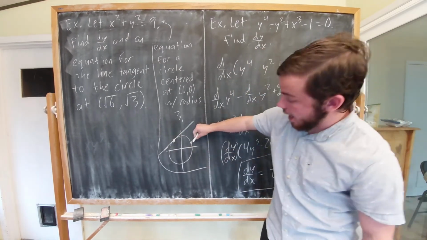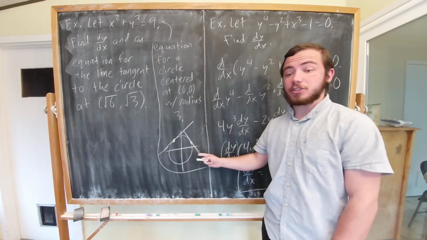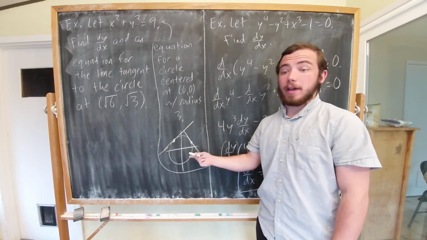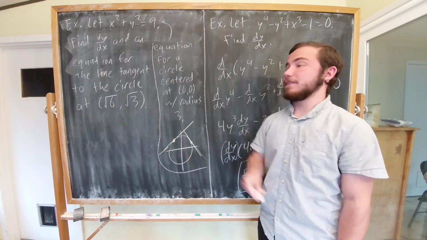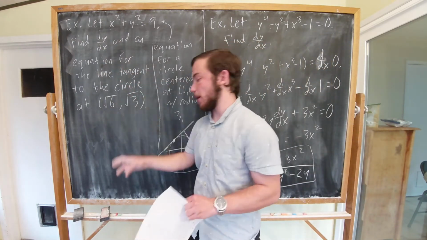And we're saying, hey, I want to find an equation, not just the slope. I want to find an actual equation for this line. Well, okay, to find an equation for the line, the slope is kind of an important part. That'll be given to us by dy/dx, plugged in properly. Let's do it.